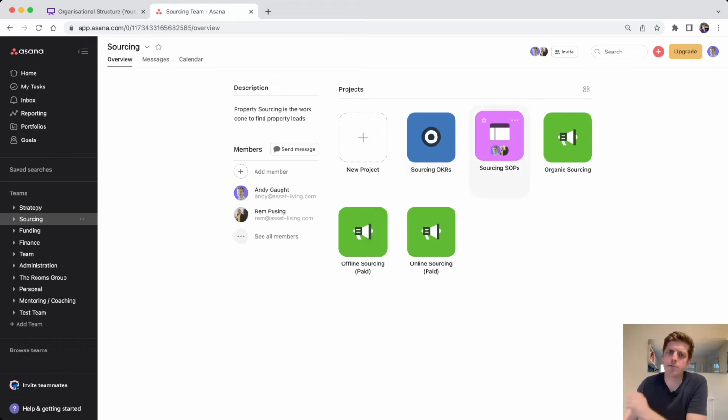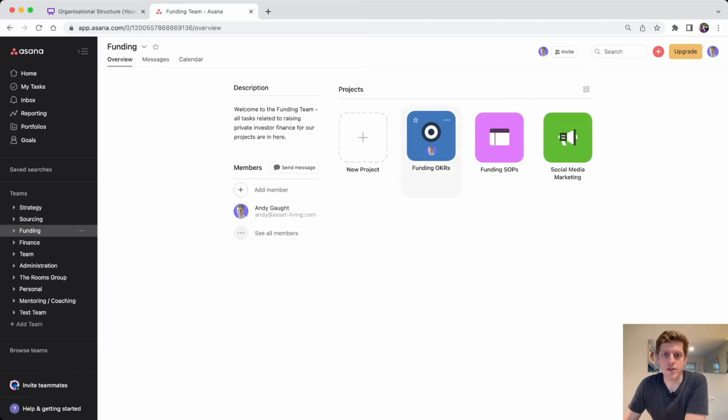And then I also have my standard operating procedures. The OKRs are setting targets, and then the SOPs are regular tasks that my team do on a daily, weekly, monthly, regular basis. So I have those SOPs, and then the instructions and the information on those is in Notion, which I'll also cover in a future video.